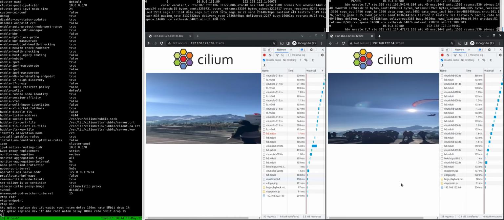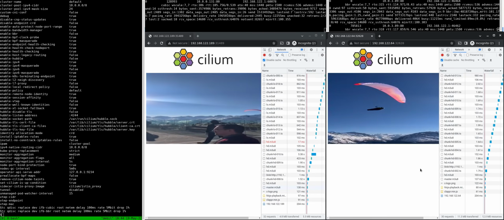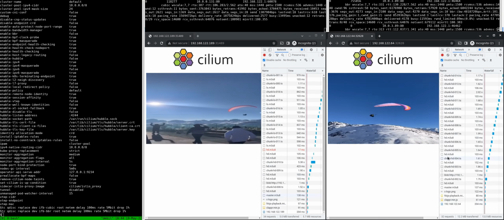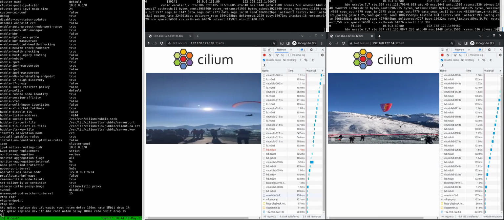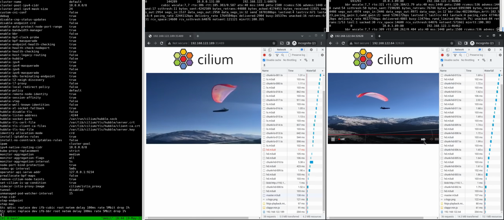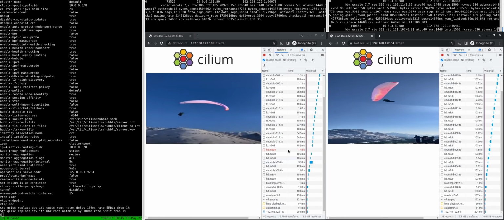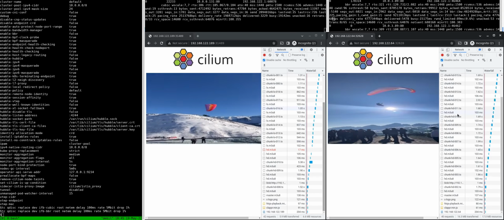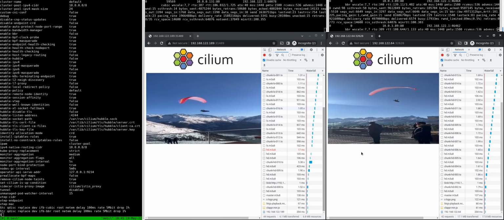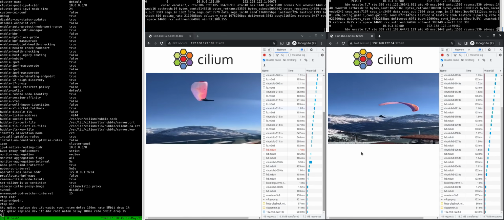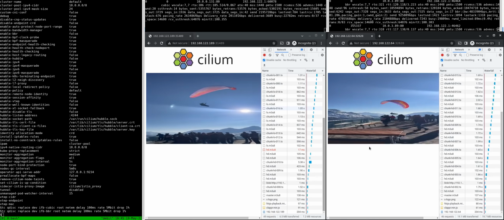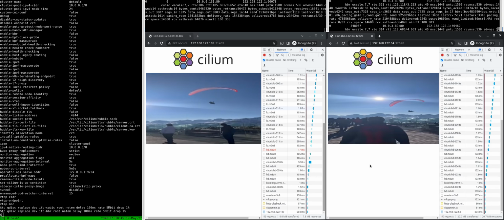While BBR is performing very well, and it can hold the HD profile and plays the video with much better quality. Here you can see it's HD, here you can see it's the low profile. It can also be seen from the playlists. So BBR utilizes the bandwidth much better. That's all. Thank you.